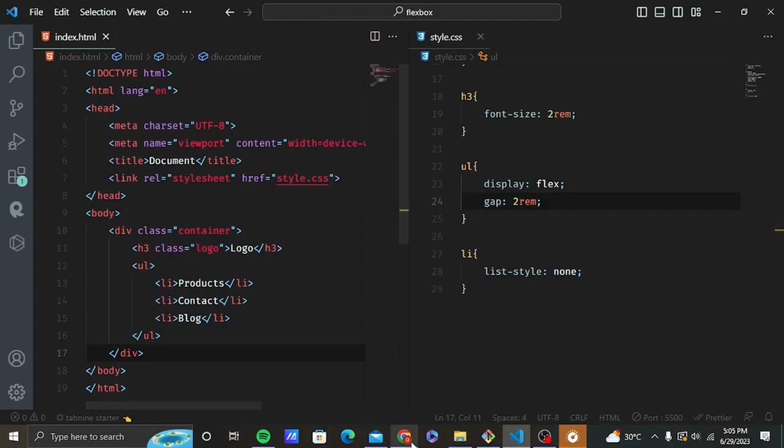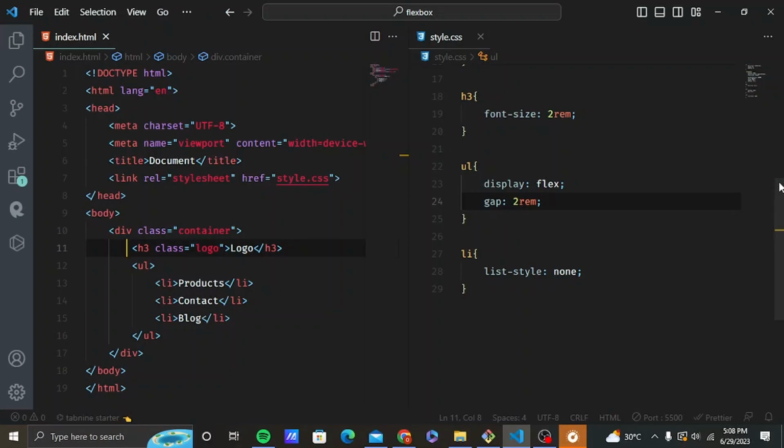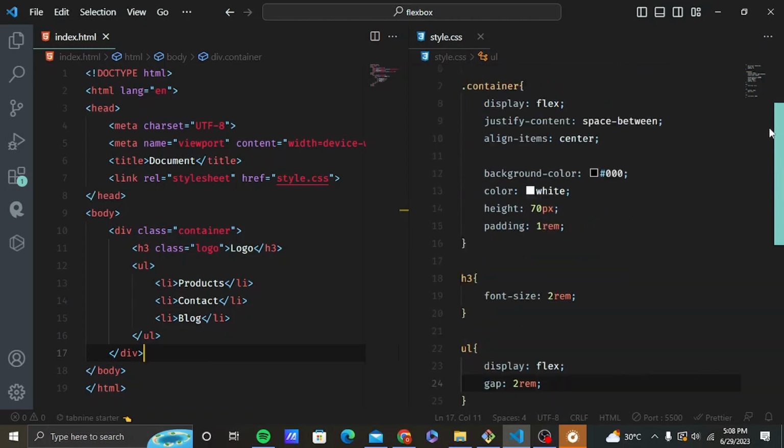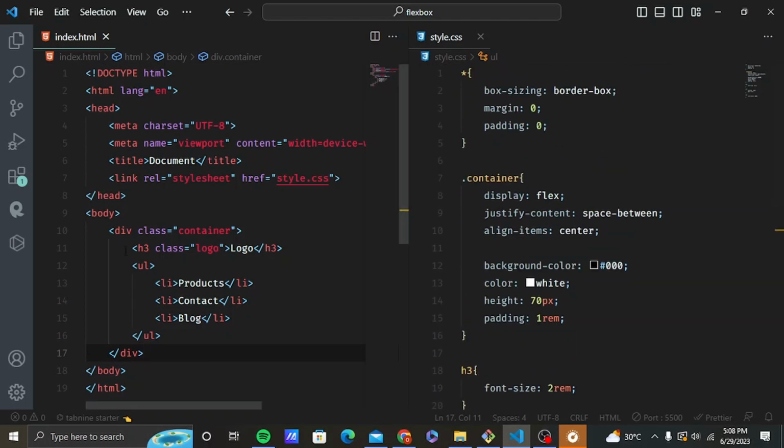There are some properties you can give to a container: number one, display flex, then justify content, align items. You can also give gap for spaces, and that's basically everything about Flexbox. This is just a beginner course of Flexbox, but I believe you understand the concept of using Flexbox, and you can use Flexbox in your own project.